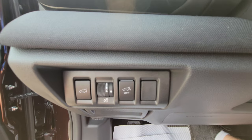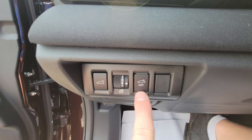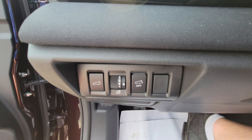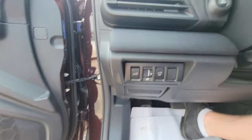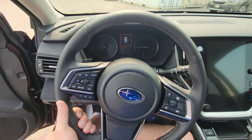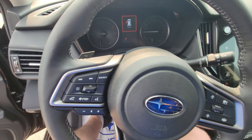By the driver's left knee, we have the ability to open the rear hatch, a scroll wheel to control gauge brightness, and the sensor for the rear hatch proximity — you can deactivate it by pushing it in. When you can see the little white strip at the top, it's active; when you can't see it, it's deactivated. Steering wheel adjustment: pull down and it is both tilt and telescopic, so you can adjust it for drivers of varying heights, arm lengths, and seating positions.